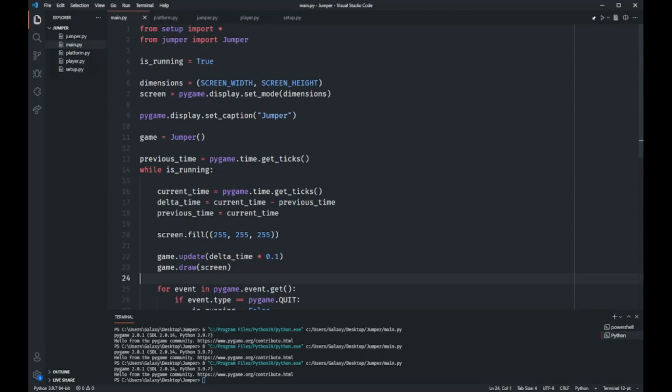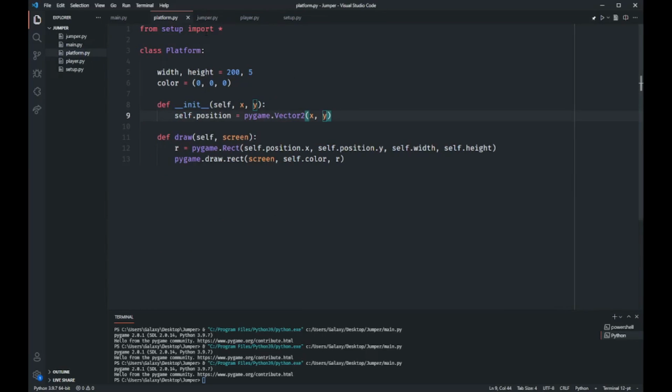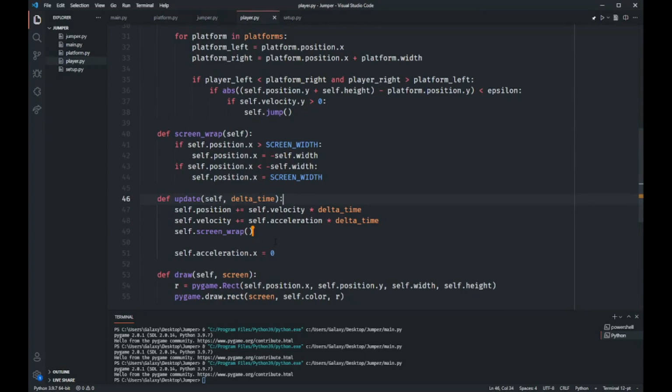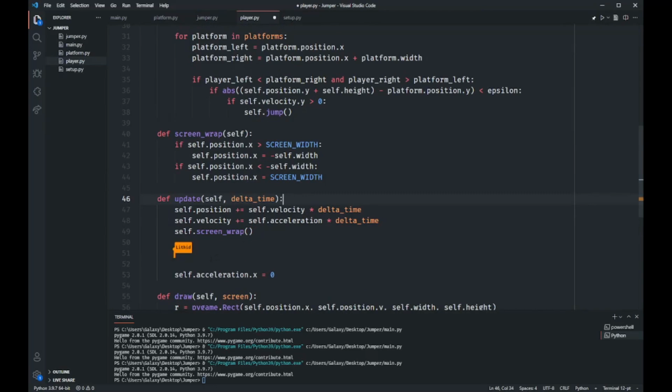What we're going to do is we basically need to somehow resist this motion. A really easy way to do this, I'm going to go back to player here, sorry. So in player.update, a really easy way to do that is to just constantly multiply the velocity by some value. So let's try 0.95, just to see what happens. So self.velocity.x times equals 0.95.